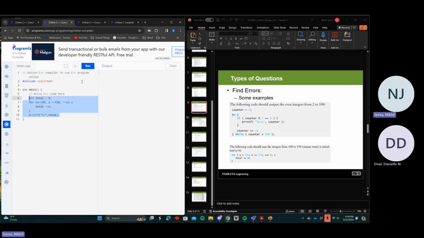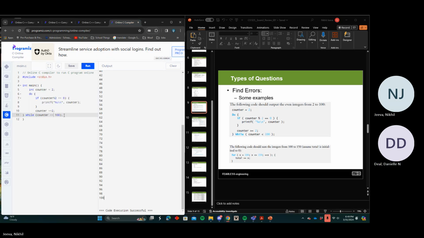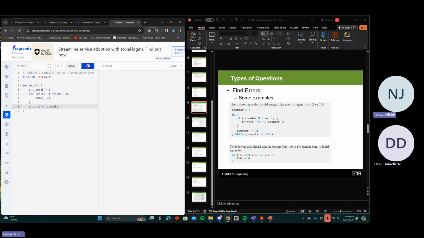Actually, let me just put this. So I'll just run this guy. Would it just be the total? It wouldn't add it. It wouldn't be the sum, maybe. Not technically. It'll give an error because x isn't declared anywhere. Oh, okay.